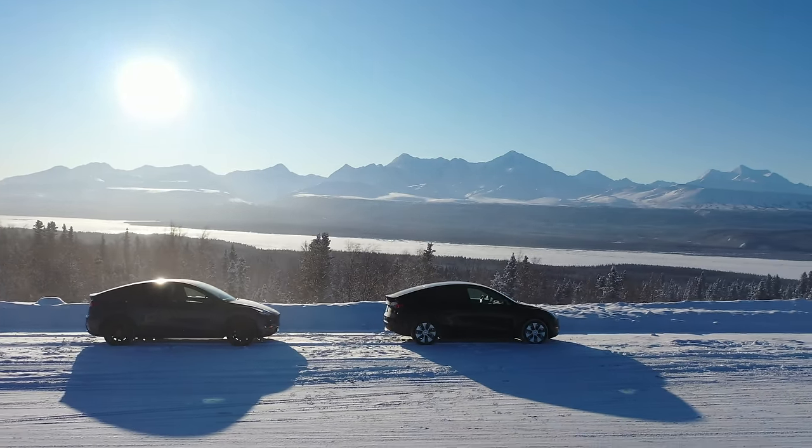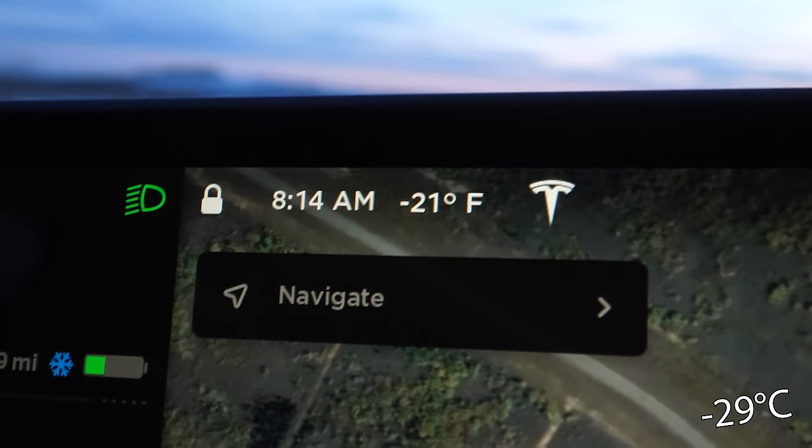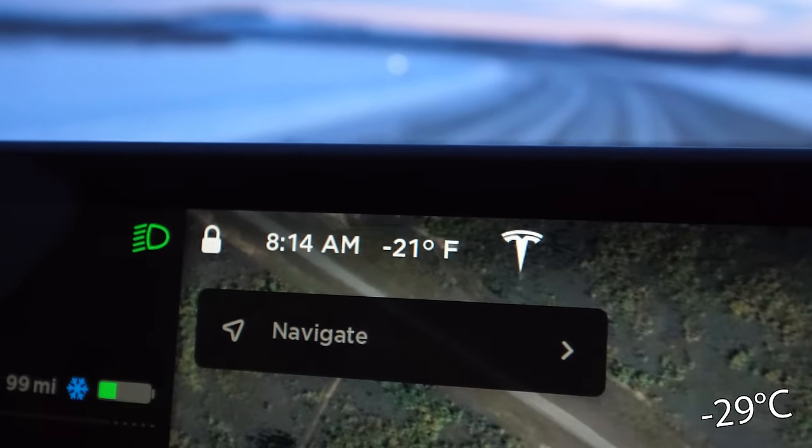So right now I'm headed to a ballistic military base in the middle of Alaska with two beautiful Tesla Model Ys behind me. This is one of the coldest places in the United States and is where Tesla does most of their cold weather testing. This morning it was negative 20 degrees. We're gonna be dissecting the engineering behind these Model Ys and see what makes them handle so well in extreme temperatures. We'll see what lasts longer in the cold, me or the cars.